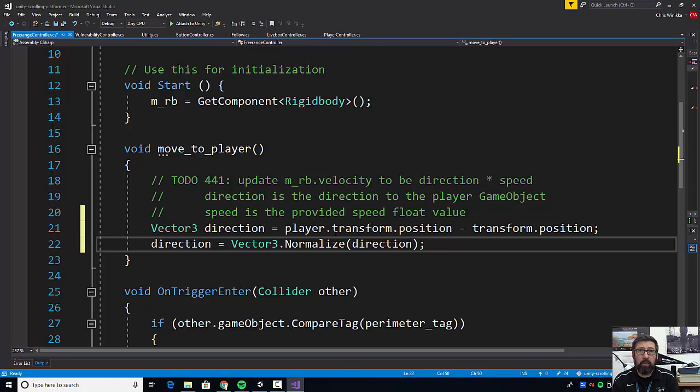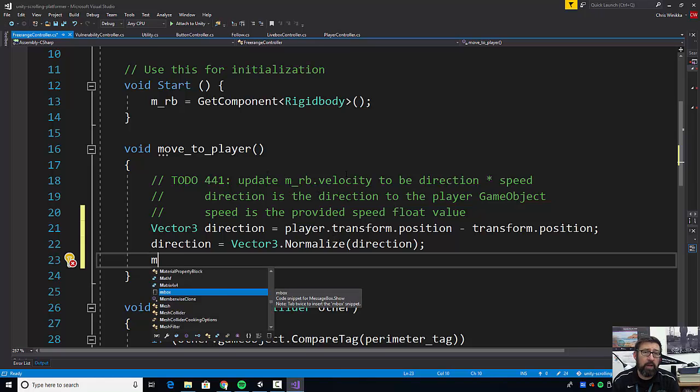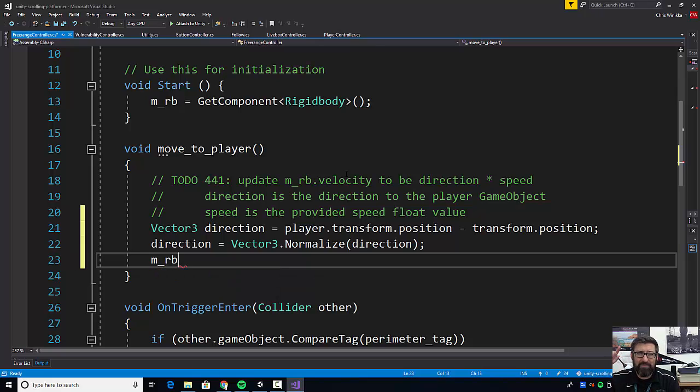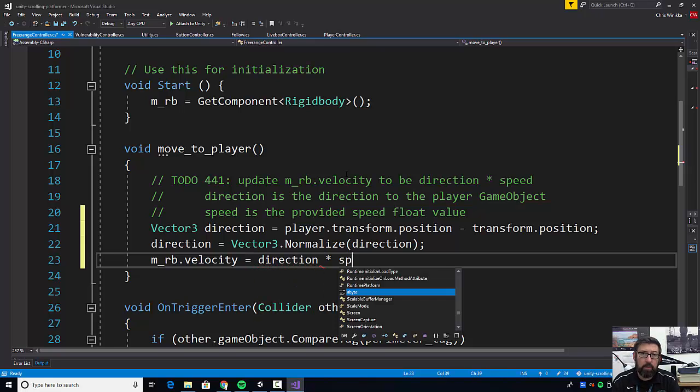So we say, all right, change the magnitude from whatever it is to 1, so that now we can multiply it by speed. But what we're going to do is set the velocity of the rigid body of the, I can't even remember the name of it, the free range spiker. So we're going to put the rigid body dot velocity equals, and we're going to set it to direction times speed.